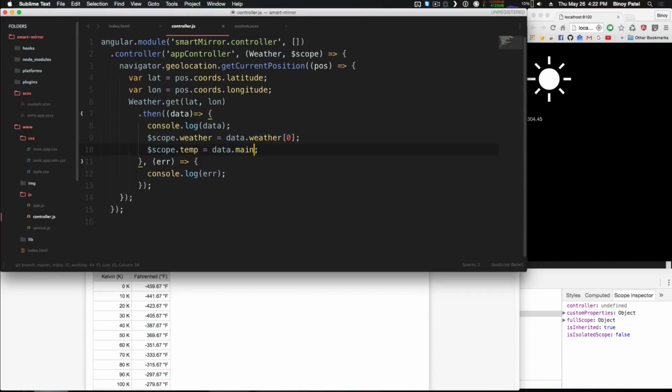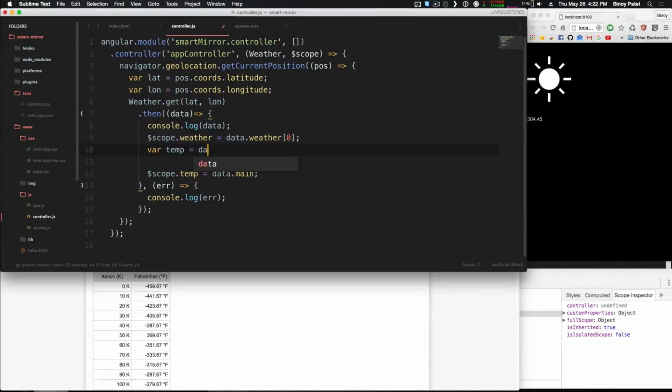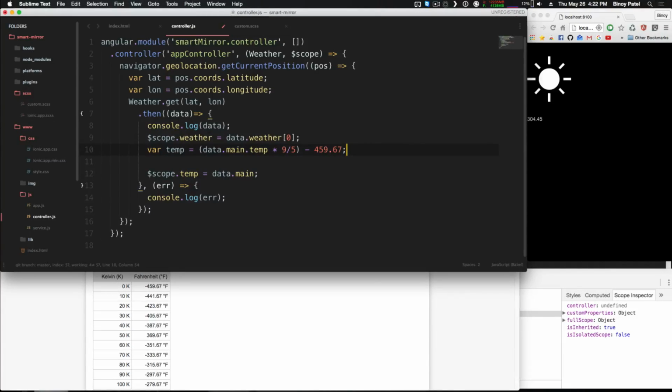And instead of giving it the whole thing, let's just pass it the temperature. But before that, you want to do var temp equals data.main.temp, put that in quotes, times 9/5 minus 459.67.